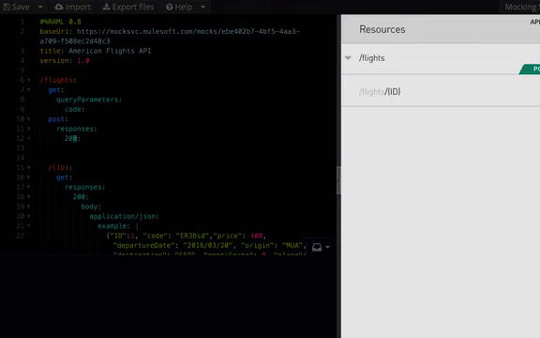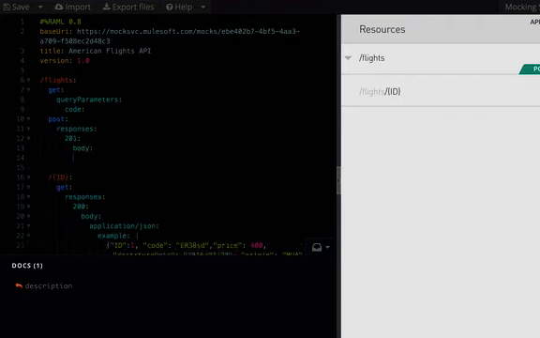In fact, in this case with post, it probably doesn't make sense to have a 200 as much as it does a 201. Because again, as we learned about with status codes, 201 will represent created. So a 201 back to the client will mean I created a flight in your flights collection. So let's do 201 on this one.